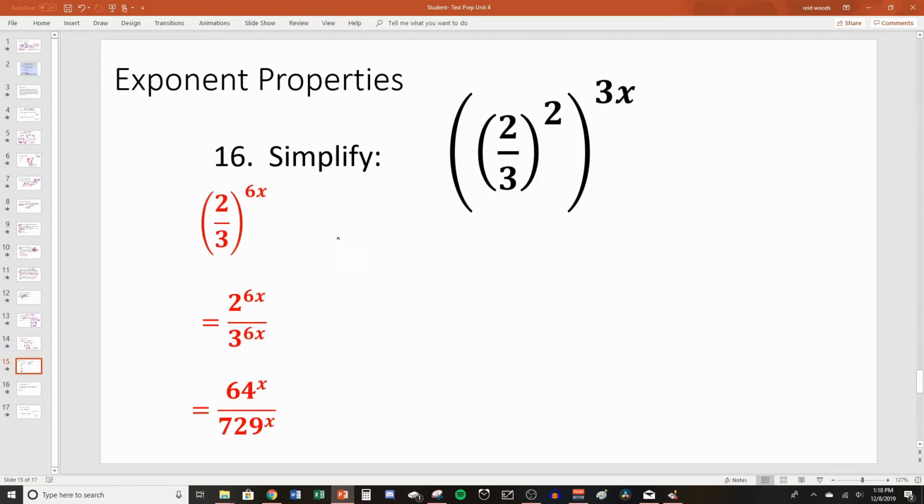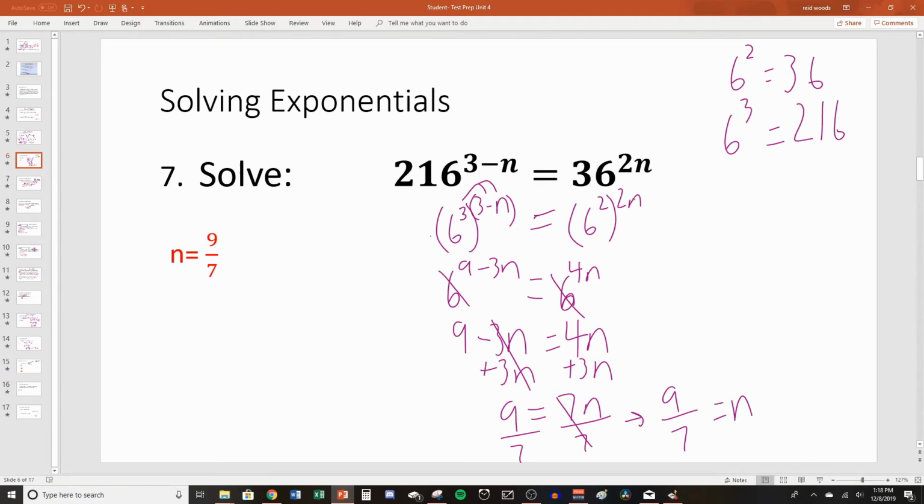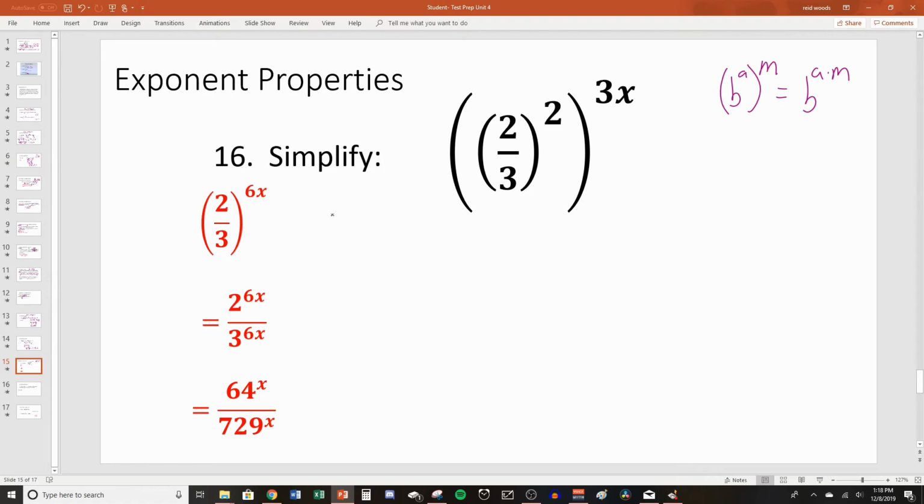Okay. Next, 16. So this is our properties of exponents. One of the properties that we talked about was a power to a power. If we have a base a to the value m and we're raising it to the n, that's the same as saying this right here, when you multiply them. And we saw that on this example here where we had to multiply these. So that property still comes into play here. So we're going to start with that. The first thing that happens is I multiply these. That gets me 2/3 to the, what's 3 times 2? Well, it's 6x. And that's one form that this answer could take.